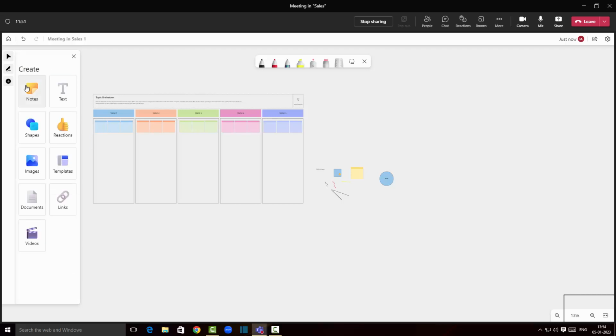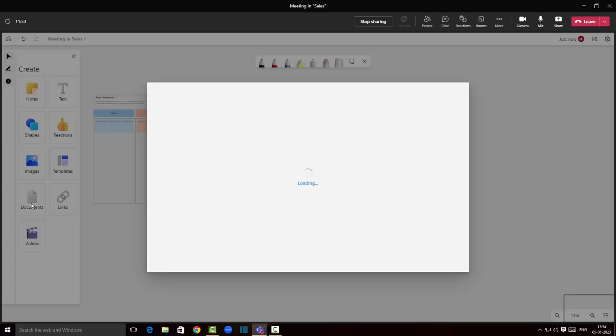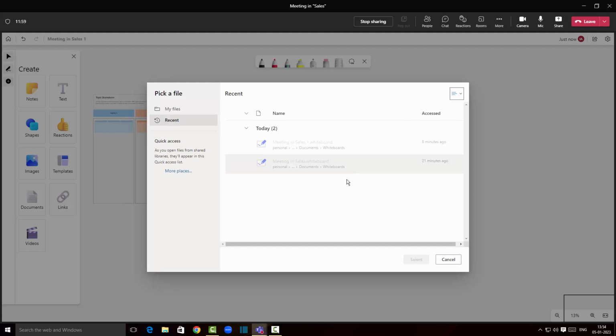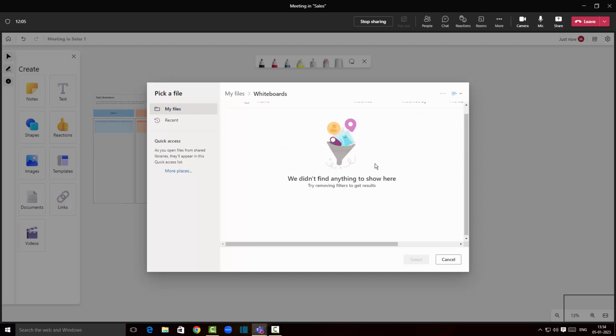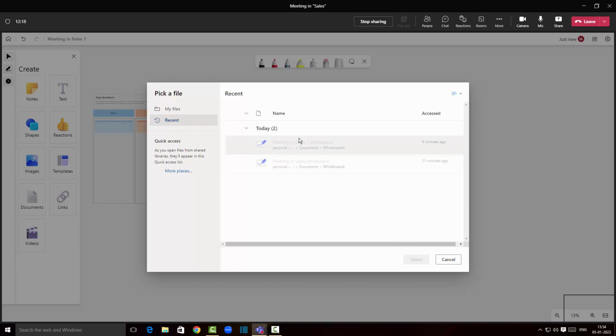So that is there. And if I click on documents over here, I can actually include some of the documents from my groups that I've created already. If I click on my files over here, if I click on whiteboards, there is nothing that I've created so far. But if we had created a whiteboard already, we could actually import the whiteboard directly here. And if I click on recent, I've created 2 whiteboards.